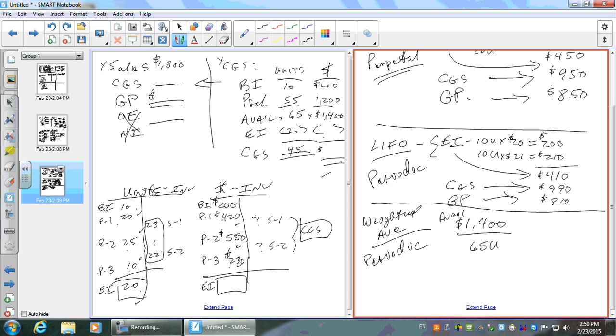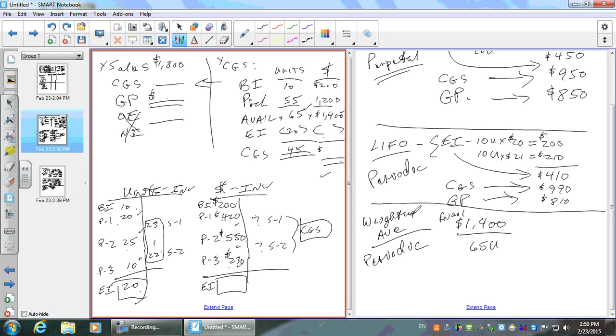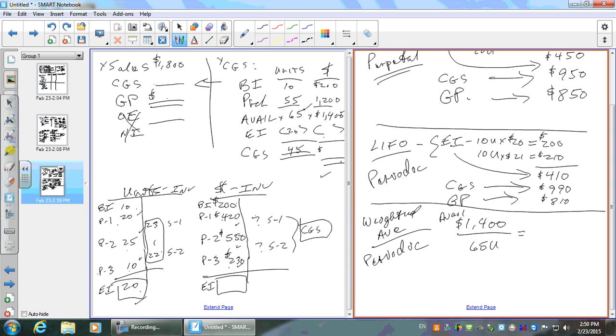65 units. Everybody see what I'm doing? It's this 1,400 here, and this 65 units here. See it? Everybody's got this. See what we're doing? All the units, right? And all the costs for those units. What's the average cost then, per unit? Well, let's go out to a few pennies on it, and we'll keep it for a while. Actually, we'll keep this one permanently. Yeah, let's keep the 21.54. And this one I'd keep because then I don't have to worry about rounding, right?